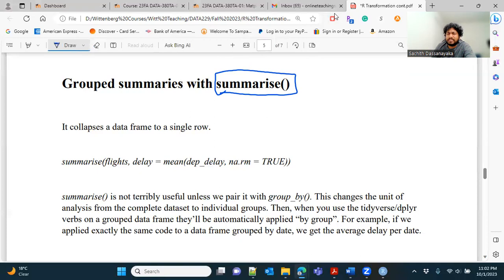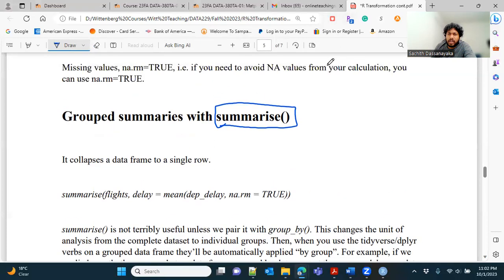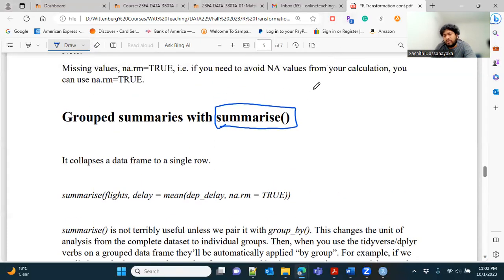The other way is to use the dplyr library. This is a small difference. To do that, we use summarize, spelled with a z.